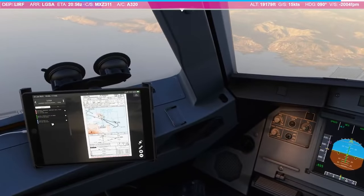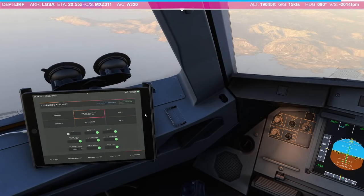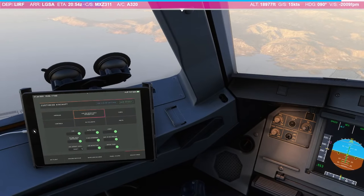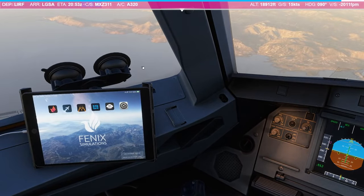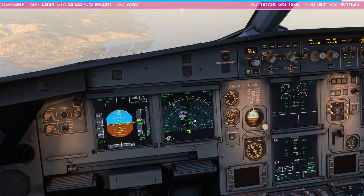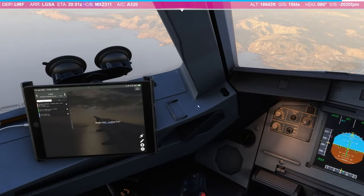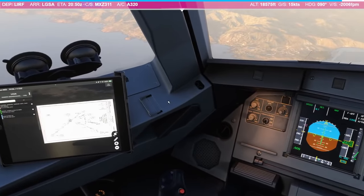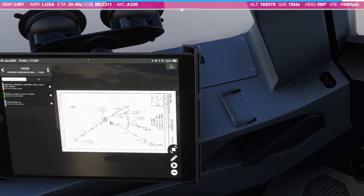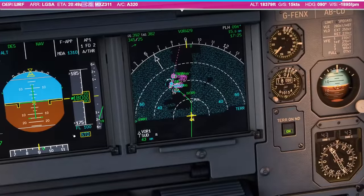What I'm going to do, I'm going to enable the FLS. Let's see if it works. And if it doesn't, so we're going to be nice and slow when we do it. If it doesn't work, then it's okay. I will simply revert to visual, turn off the flight directors, turn on the birds. We'll have the speed right back, and they'll let us do that. That's going to be the plan. So it's FLS because you guys did vote for it. And then we'll go for the visual.